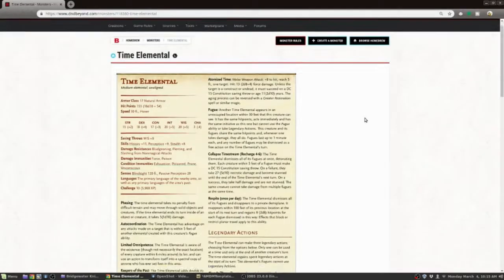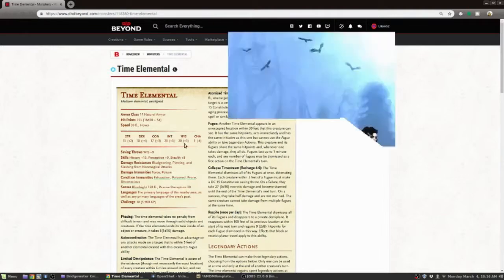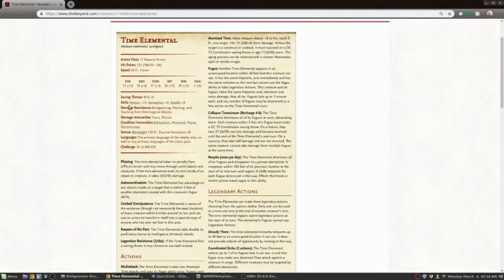So, let me just get to it here. All right, we're at D&D Beyond. This is a time elemental, medium elemental, unaligned. Armor class 17, 153 hit points, speed 30, strength's decent, and it's got good intelligence because it's a time elemental. Wisdom saving throws, history buffs, perception, stealth, damage resistance to bludgeoning, piercing, slashing from non-magical, damage immunity to force.